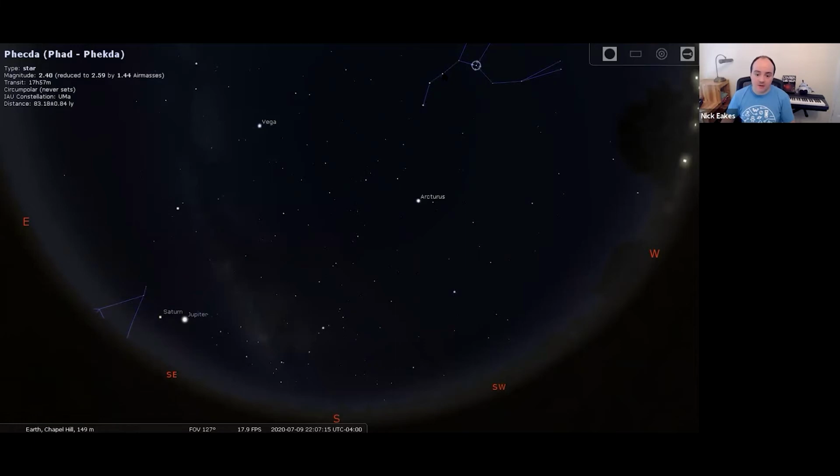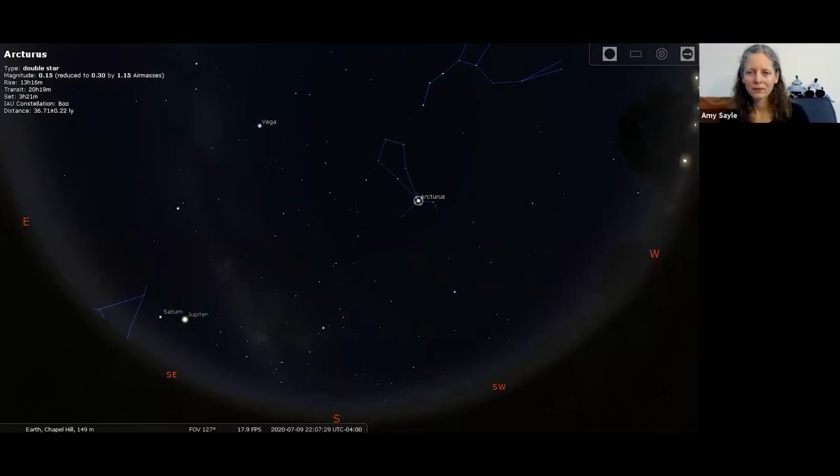That curve, maybe you even think of it as an arc. That arc can help us arc to another bright star, Arcturus. So if you can find the Big Dipper, even in your city sky, as long as there aren't too many clouds, you can point your way to another bright star. So again, we're going to arc from the handle of our Big Dipper within Ursa Major to Arcturus.